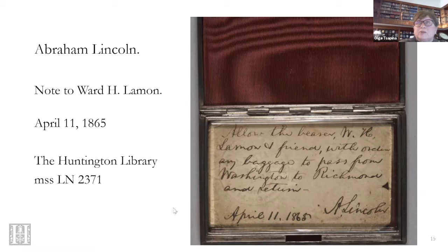Among those items is the last thing the president ever wrote to Lamon: a pass dated April 11, 1865 — three days before the assassination — allowing the bearer W.H. Lamon and friend with baggage to pass from Washington to Richmond and return, to negotiate the terms of surrender of the Confederate States of America. Lamon was not there when Lincoln was shot and could never forgive himself. This piece is known as Lincoln's death warrant. Mr. Huntington wouldn't say no to a single letter or manuscript offered at auction or private sale, but he favored what are called 'en bloc' purchases of entire collections, libraries, or archives, which is why the Huntington came to be known as the 'library of libraries.' The arrival of the Dennis Shapiro Collection — a superb collection of presidential autographs donated to us last year — marks a new landmark in the history of the Huntington's collections.